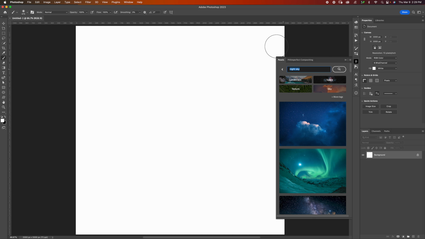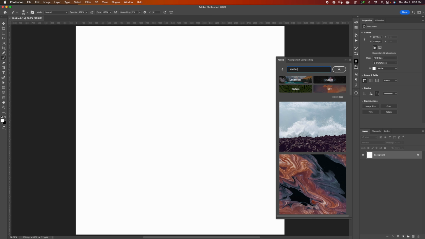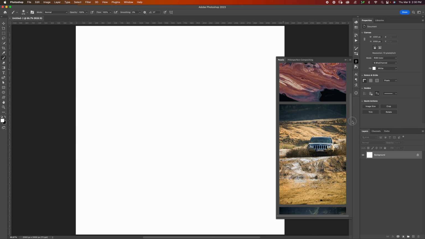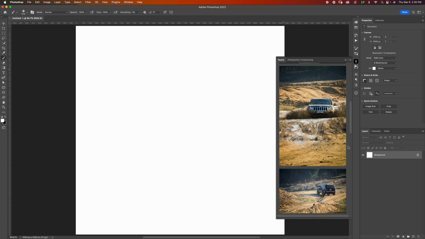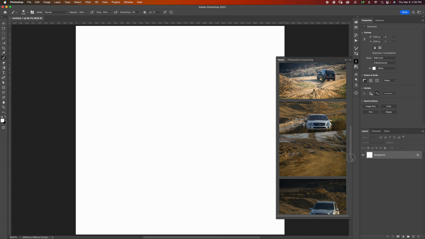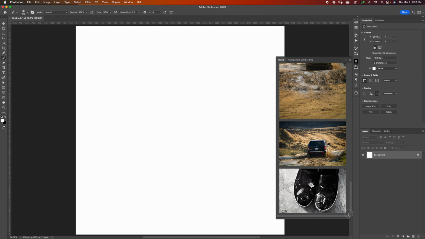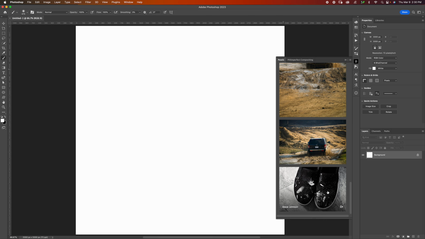And so what I do here is I could just type in something like spatter. Now this doesn't mean I'm going to get the greatest things in the world. This search engine does a good job, but it may not always give me what I want. Like I can see there's spattering here. It just depends on what they put in the background of these images. Ooh, that's good. So let's take a look at this one.